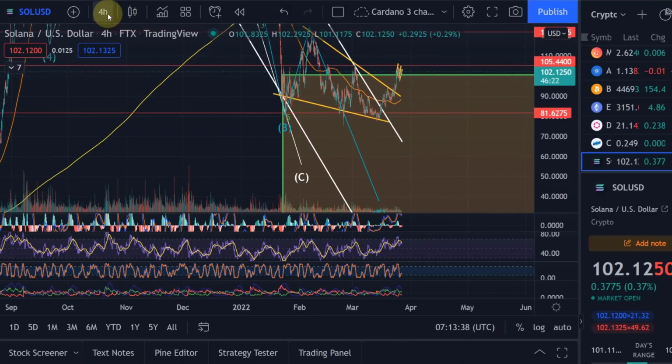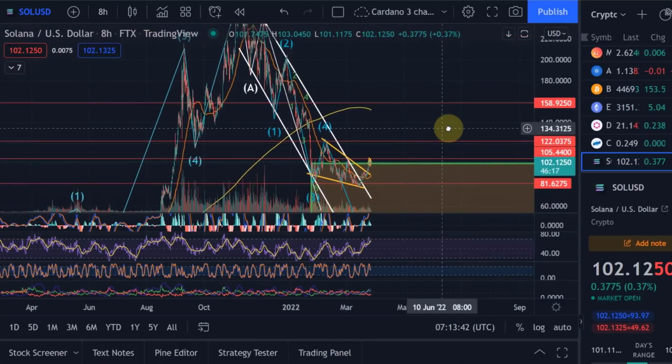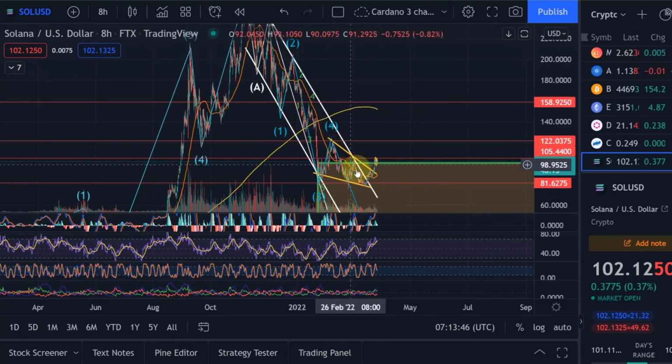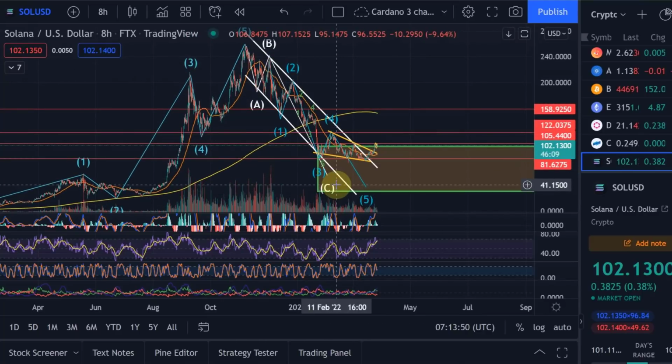And so far, it's still very early days anyway. But it doesn't mean that we naively have to believe it is coming down once more, because Solana did fulfill the minimum requirements of its correction. It did a very nice ABC correction. It finished it off. It doesn't need to come lower anymore to complete the correction, but in my opinion, the likelihood is still very, very high.